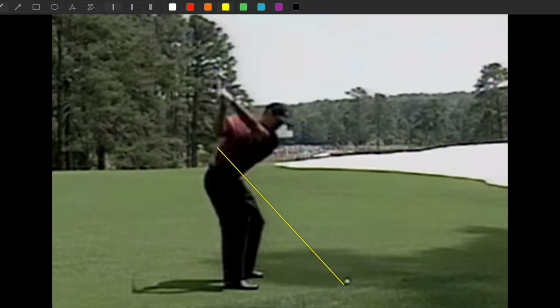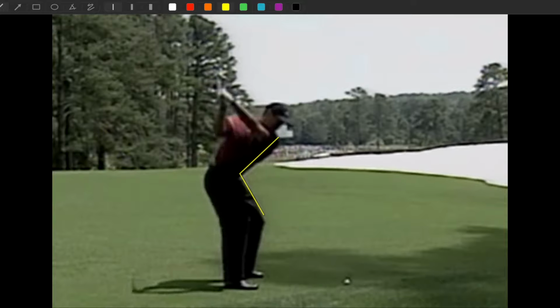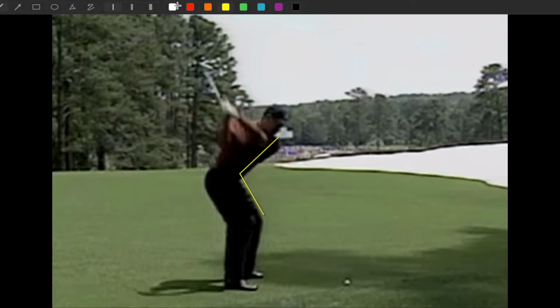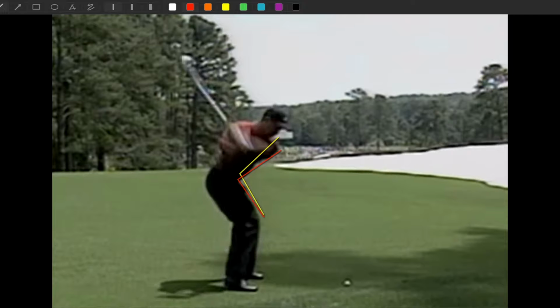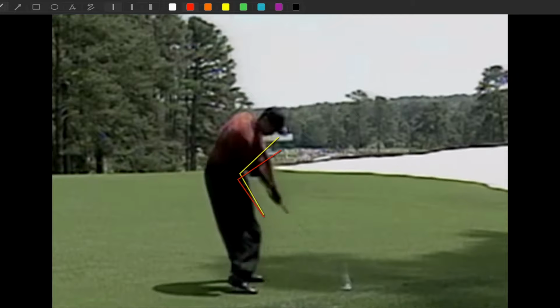But again, so here we go. And again, we get to admire Tiger's crazy compression. Wow. Just look at that. That is incredible. That move there is unbelievable. His left shoulder goes down, his pelvis tilts back, he squats down. All the pressure's in his legs. Club stays nice and wide. He gets his arms in front, and then he jumps up through it.